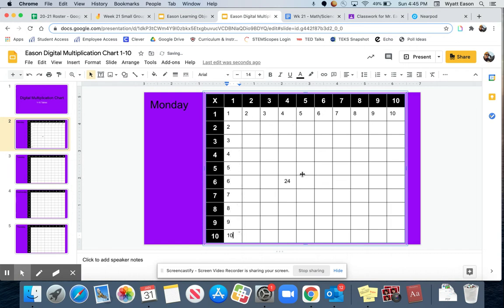Awesome. I'm going to get rid of this just for a second. I like to do the tens now because tens are easy to skip count by. And so we'll do 10. And now I'm just skip counting by tens because I'm in the tens column. So 10, 20, 30, 40, 50, 60, 70, 80, 90, and 100 in the bottom right there.